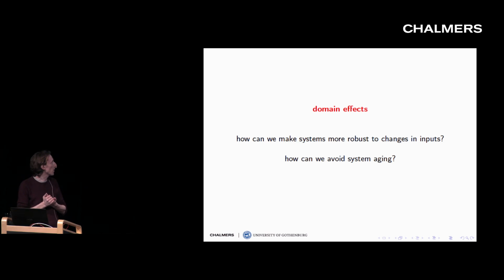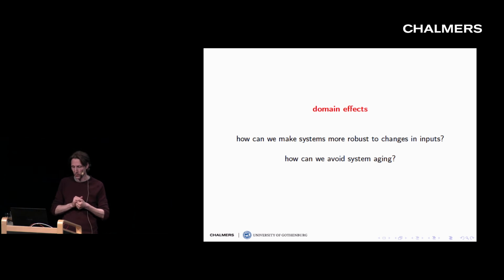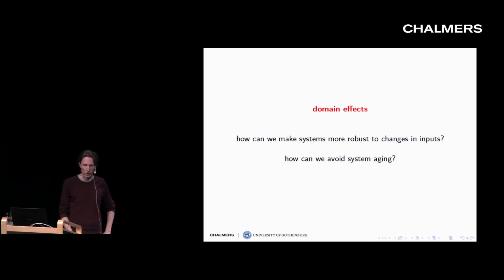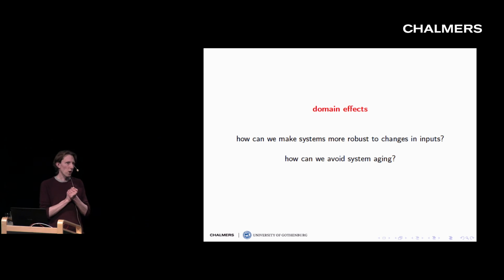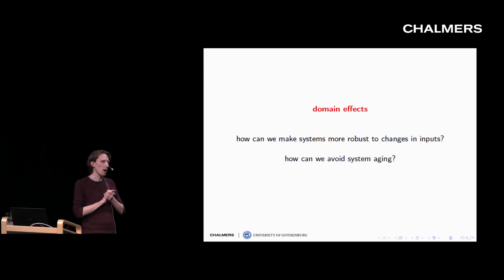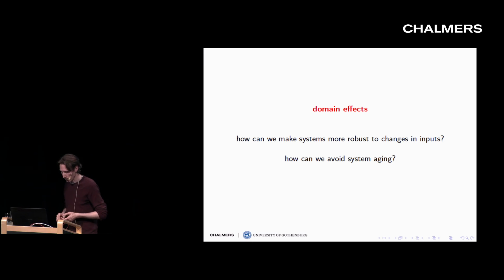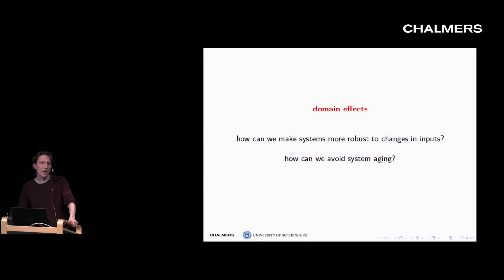And a third challenge that is very well investigated in language processing, but for which we don't have any good solution, is the problem of domain sensitivity. In general, language processing systems work quite well if the data that they are exposed to resemble the type of data that they were also trained on.